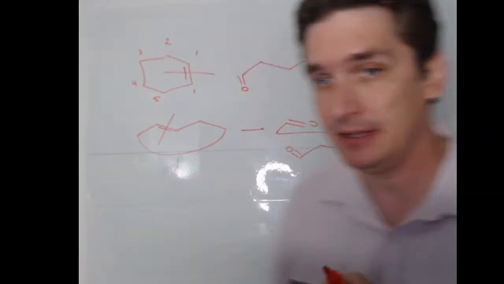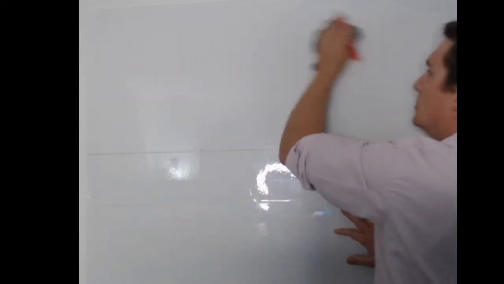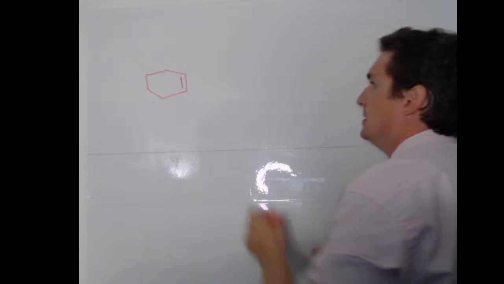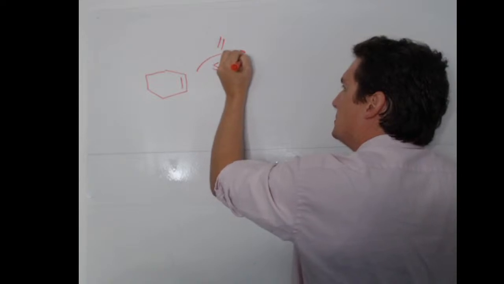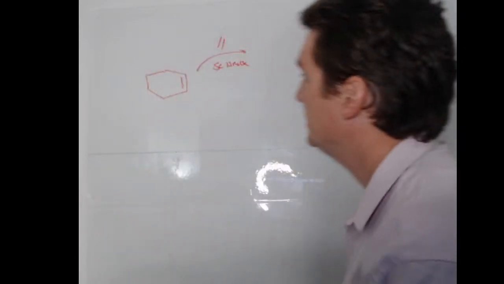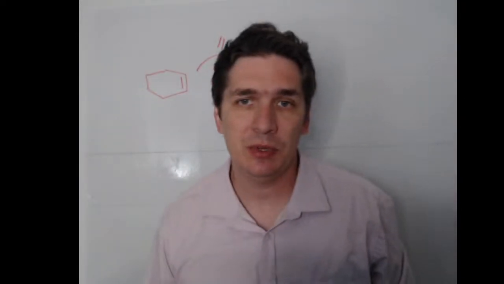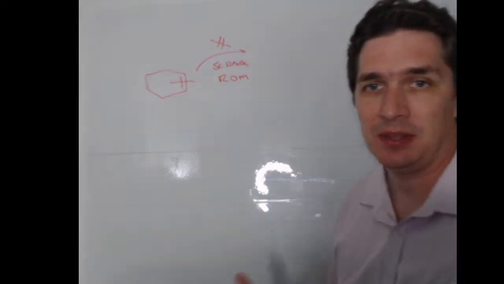Now, metathesis for cycloalkenes depends on what we're reacting it with. So one option, and you'll see this a lot, is reaction with ethylene, and we'll do the Schrock. Doesn't really matter which one you work with, Schrock or Grubbs. So the reason you would do this is what's called ring opening metathesis. So ring opening metathesis, what we do is we use ethylene to break open a ring. And all we do here is cut both of them in half and we reattach them.